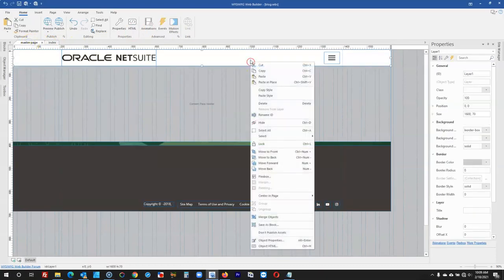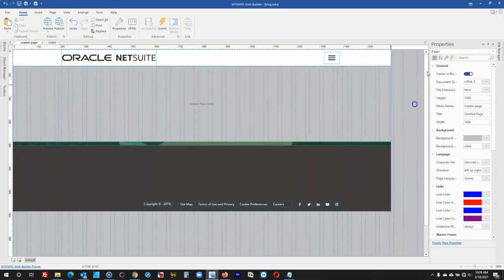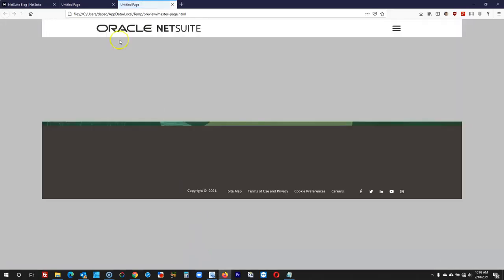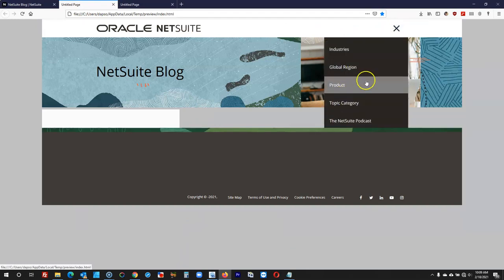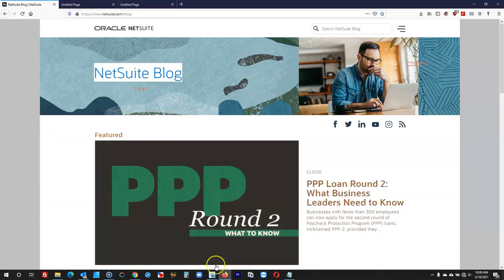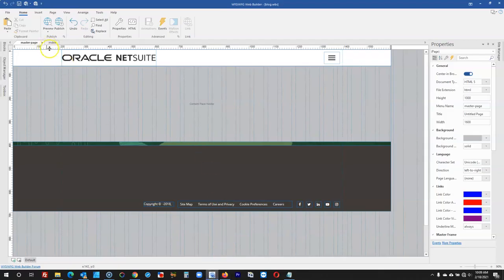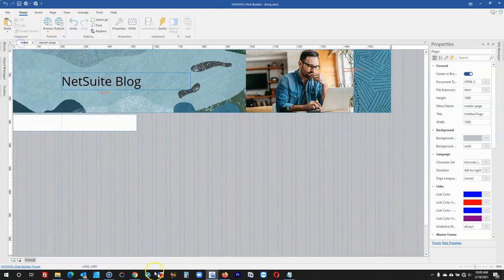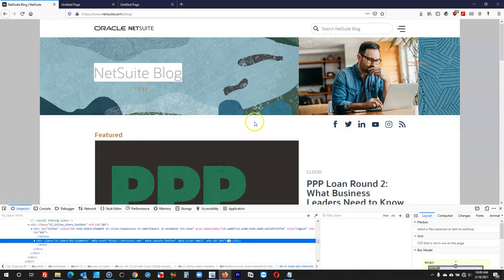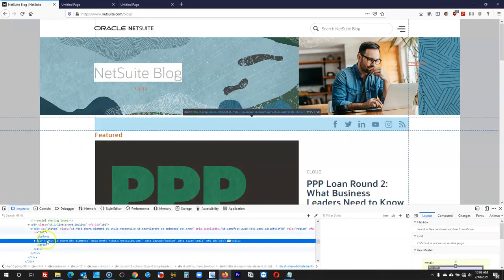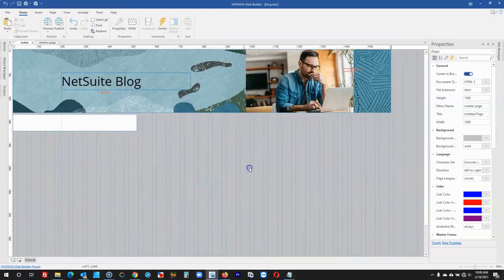So I had to reposition the layers, because sometimes some of the layers come on top of the others. In my case, because of the navigation, once I previewed it and tried to click on the navigation, I noticed that some of the objects were coming into it, so I had to take a look at that and correct it. I even had to correct the type of layer I used for the navigation. With the kind of layer I used, once you scroll on the page, it scrolls along, and that wasn't what I wanted. So I had to think of a way to go about that. We'll get to that point shortly.